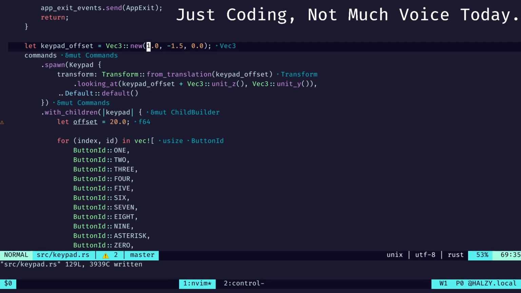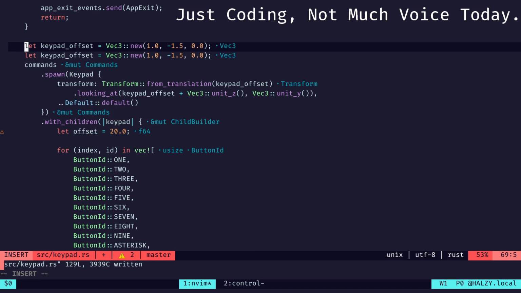Oh, this is funny. I don't remember which direction I was moving this in from. Because actually, I don't like the translation having to go positive in the X direction to go left. That seems really, really weird. Yeah, okay, let's put the camera back the way it was.